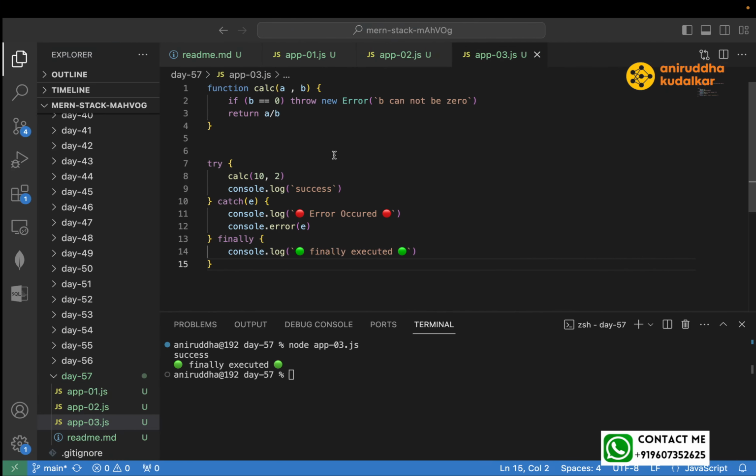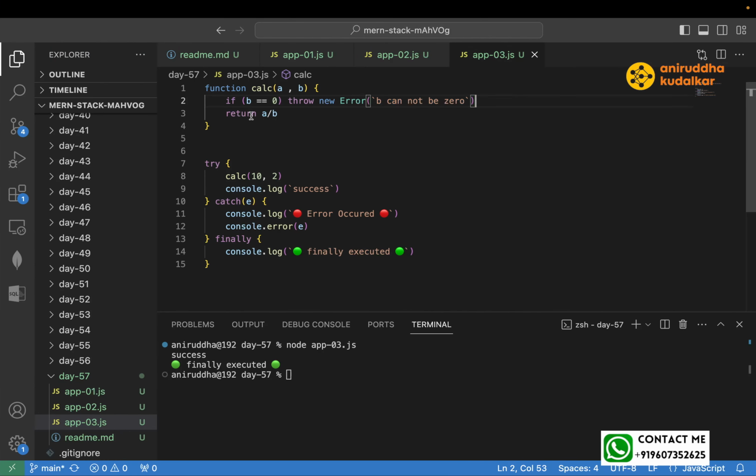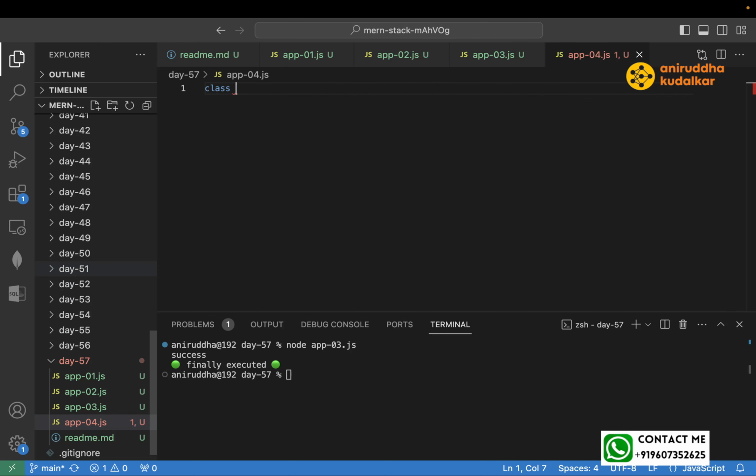Means if it is throwing this error, technically how you can do this, I will create a new file, app04.js, and we can create the class BadEmailError, which extends the Error class. Then I will not write anything. Then class BadPhoneError or BadMobileError.